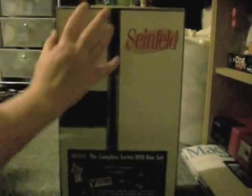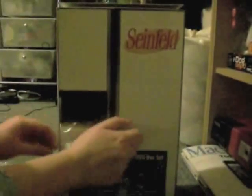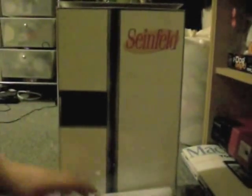The coffee table book looks real cool. This is 33 discs, I believe. 33. 9 seasons. I've only seen up to season 3 of Seinfeld. I got addicted quite recently, actually. It's so good.